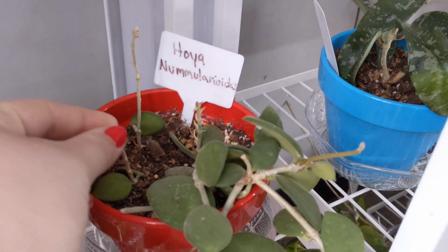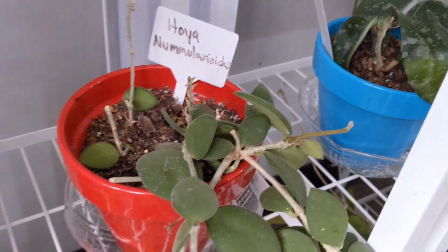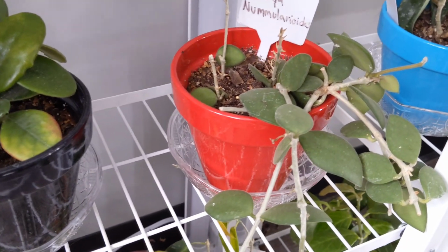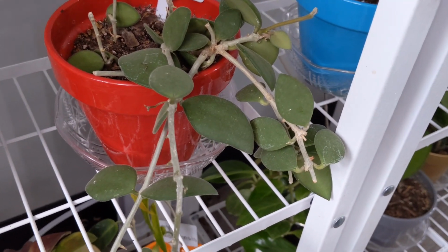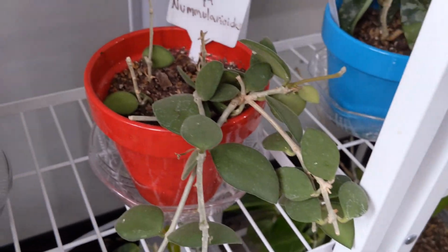I did also try to propagate these guys in the soil, and I think they're taking. I can't pull them out that easy, so hopefully those don't rot. But yeah, nummularides finally starting to grow. I don't see any peduncles yet. I've had all these plants for over 2 years, I think, at this point.